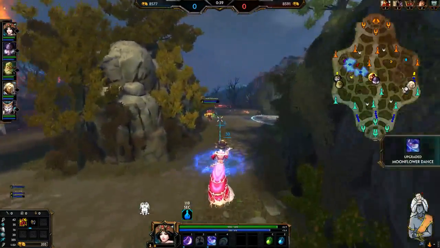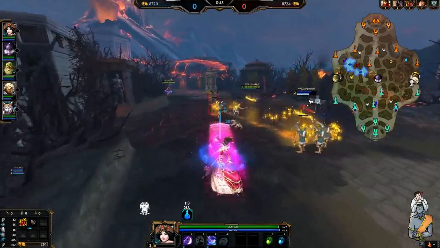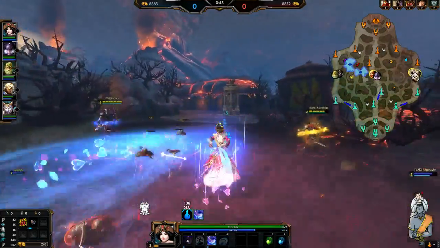I'm going to put up on my 3 here, so I've got my full wave clear and sustain online. She's a very fighty mage. You want to be using a lot of auto attacks. Problem is, we're against a Bellona. Actually, we're not. We're against a Hades. This will be a fun lane.